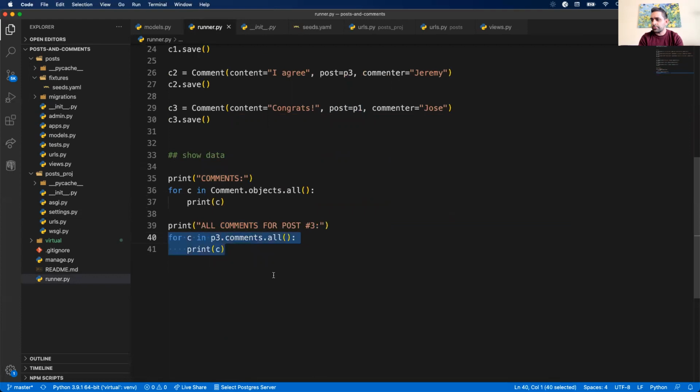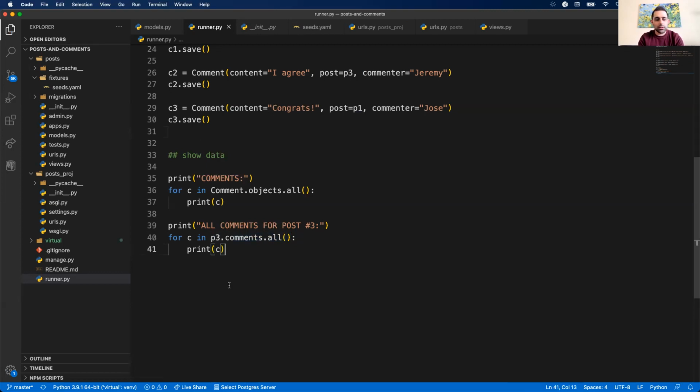Hey, Encore, when I was creating my comments, I kind of did it like that. So I did like p3.comments.create. Is that doing the exact same thing? So you had create here? Yeah, and then instead of putting in the foreign key, you would just type in content and commenter. We could try that. I'm not fully familiar with that. So let me run this and then we'll try that because I want to investigate it for sure.